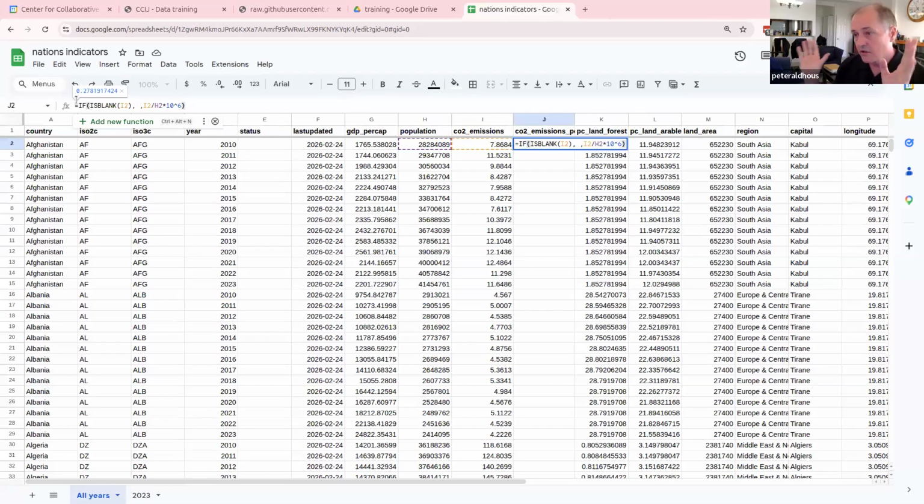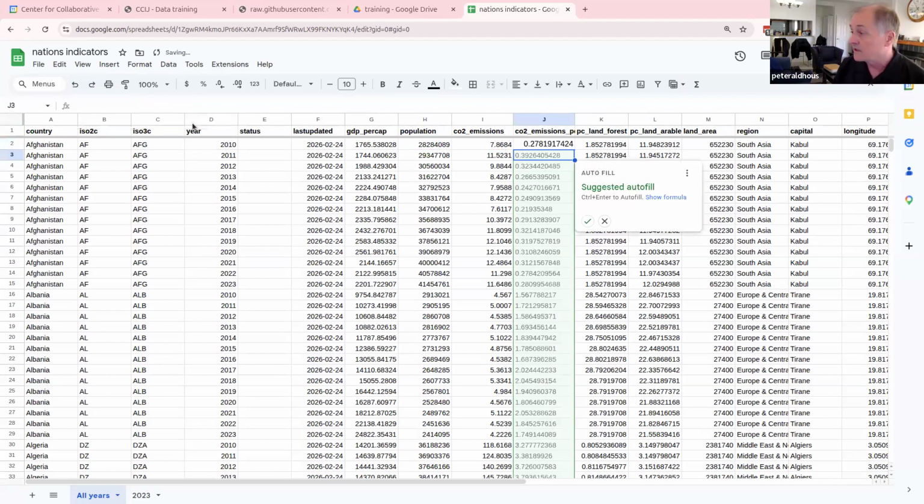So it's a conditional calculation. And what this is saying is if the cell I2 for carbon dioxide emissions is blank, then, so, comma, then don't put anything there, leave it blank. And if it's not blank, run the calculation. So a little bit more complicated, but this will give us what we actually want.